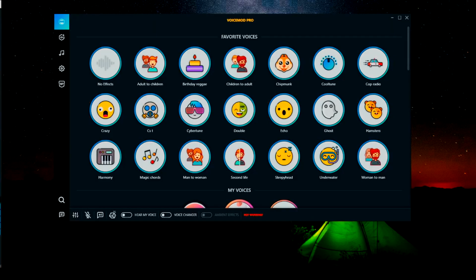When you turn on Voice Mod, you get a funny voice, and you can choose, you know, this chipmunk. We've got echo.